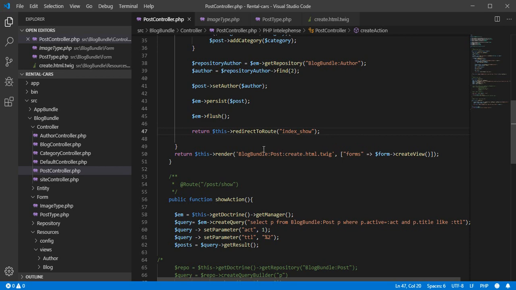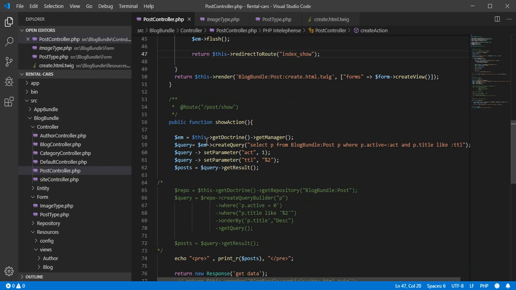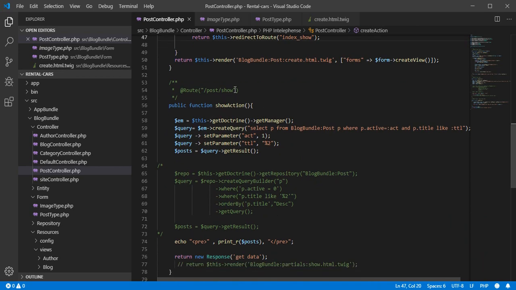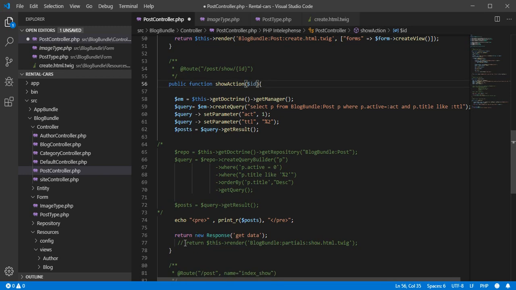Now how about if I want to be redirected, but with a parameter or a dynamic segment? Here in this function we found this show. Let's add, for example, a new dynamic segment. Let's call it the ID, and since we declare it here as a dynamic segment, we need to put it here also.